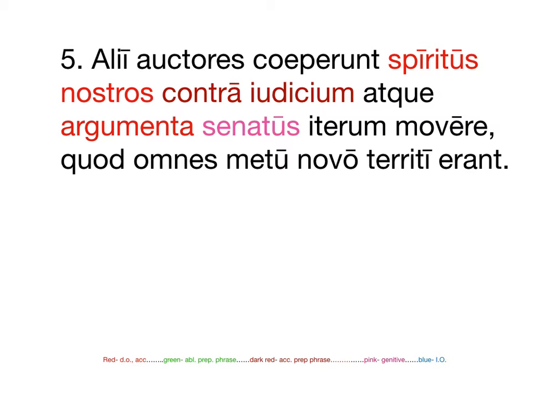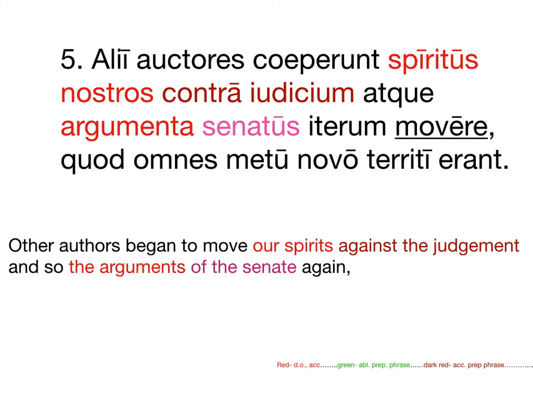Okay, iterum is a new adverb. So if y'all want to pause this and go do the Quizlet for the chapter 21 vocab words, that might help a little bit. Iterum is a new word. It means again. We get words like iterate from it. So again, this happened. And then I asked the kids, is this quod going to be like qui, quae, quod, where it is which or that, or is it the conjunction because? And it looks like it's just going to be because.